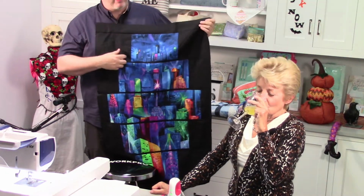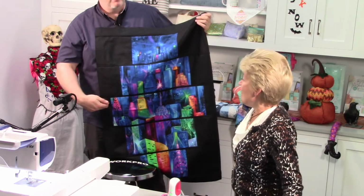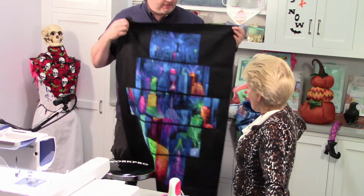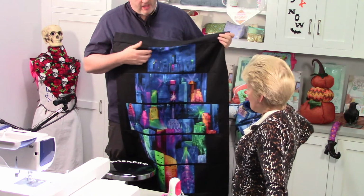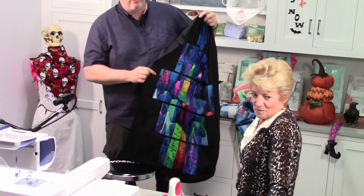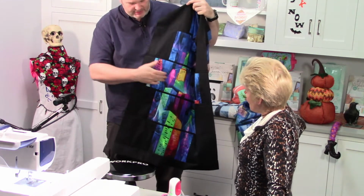So that's what I did there. Then I knew that I wanted to add a little bit on the outside here, beyond that 12. So all I did is I took my black fabric and cut an 8-inch strip, because 8 inches is the same width as this. I actually had to cut 2 8-inch strips. And then all I did is I added 3 inches to the middle one, and guess how much? So I just cut a 3-inch, 8x3 strip to put on both sides of the middle.